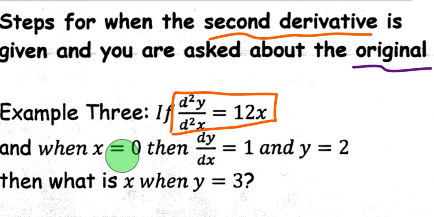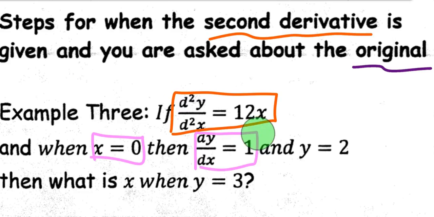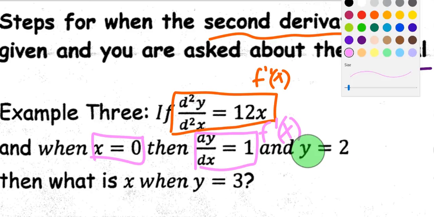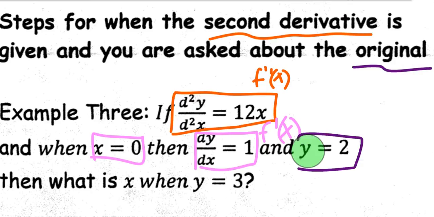When x is 0, then dy/dx equals 1. So here's our middle ground — we have the first derivative. I might label this f double prime of x; it's the same thing as the notation we're given. In pink, we have the first derivative, so I'll label it f prime of x, same thing as dy/dx — you could label it y prime even. And finally, y equals 2, which is dealing with the original, so I'll put that one in purple since it's the original — that's just f of x.